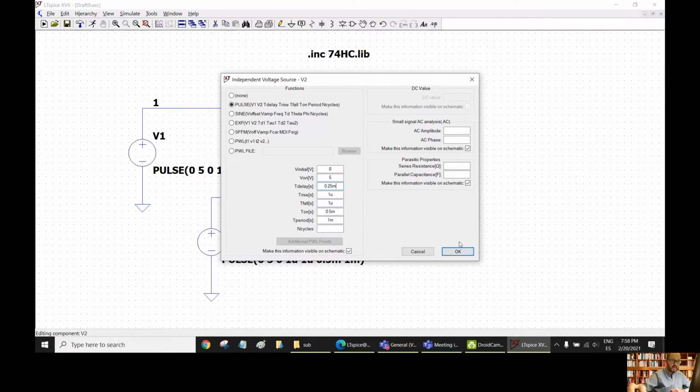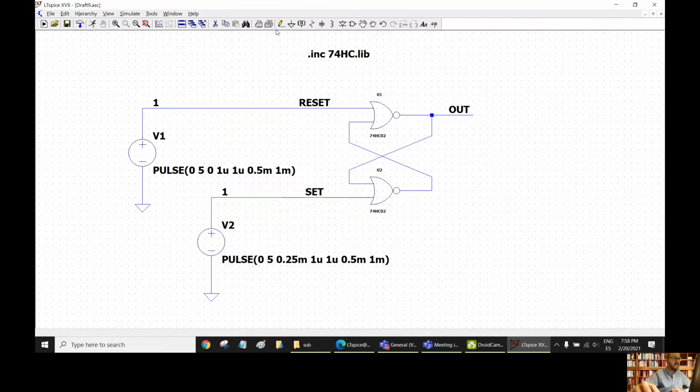Okay, and see what happens in our circuit with this. We can remove now this other label, because we can only have one label for each net. And I think that now everything is ready. We only have to select the simulation command that we want.